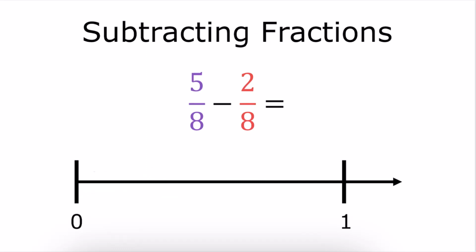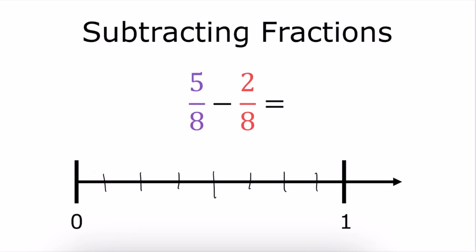If you're subtracting fractions, it's basically the same process, except instead of adding the distance on, you're going to take the distance away. So I'll start off by splitting up the distance between 0 and 1 into eighths, which is really easy because 8 can be divided in half. And then each of those can be divided in half to form fourths. And then I can split each of those in half to make my eighths. So 8 is a really easy number to divide.